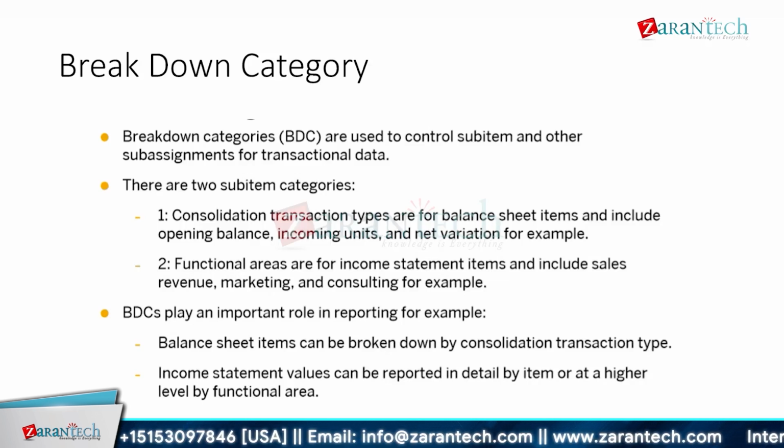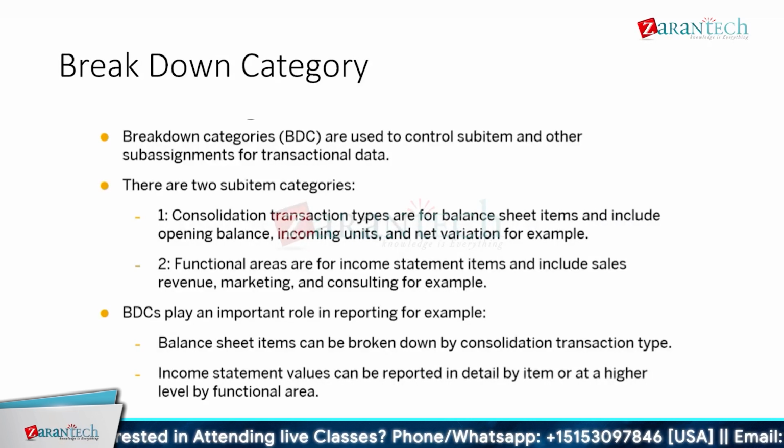That means whether it is a balance sheet or a P&L, that is one part. If it is a balance sheet, it will take a transaction type. If it is a P&L, it takes a functional area. Got it? This is the functionality of the breakdown category. Say you posted an entry to a GL account. The data flows to group reporting. In group reporting, you are dividing that into 2 parts through the breakdown category.